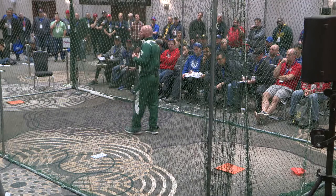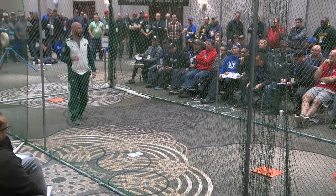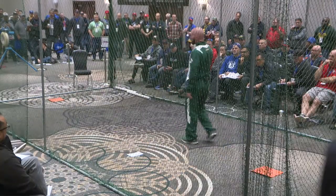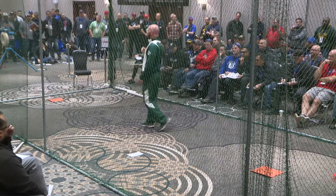So he's going to pick a time to basically just simply vault out. He's going to jump one good time. In that vault, he is reading the pitcher, whether he's going to the mound or not, or going to the plate or not. He has a split second once he lands to make the decision to go, get a jump, or shut it down and reset.